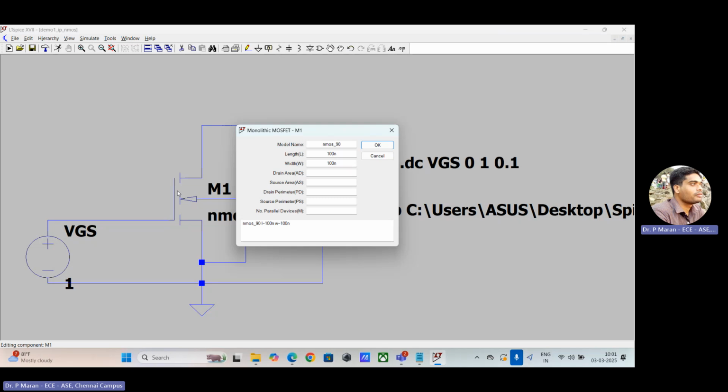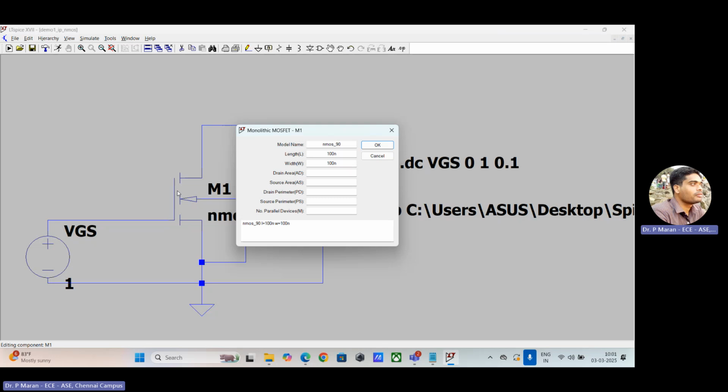You should have asked one more question also, sir. Can I give 10 nanometer for length and width? Can you give it over here? Can I give 10 nanometer for both length and width? Here in the example or demo, whatever I showed here, the length of the transistor is 100 nanometer. You can use 90 nanometer also, but can I give lesser than that? No, because you know that the model file you downloaded is 90 nanometer technology.